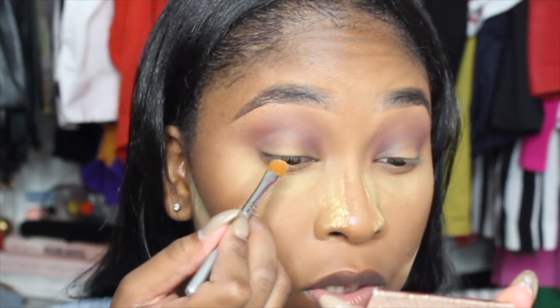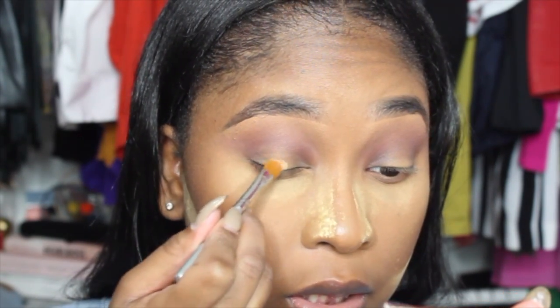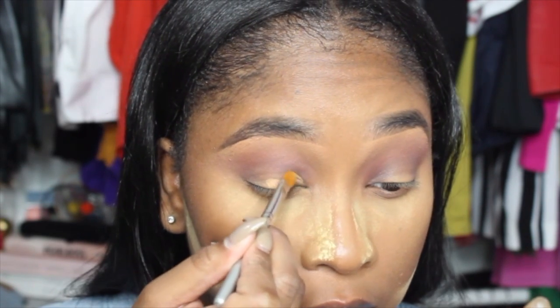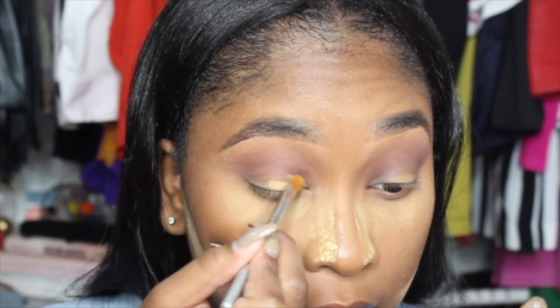If you guys have any recommendations of brushes to cut the crease with, let me know. So I'm just going to apply this to my lid. Start off at the center and just going to cut my lid actually, I think.